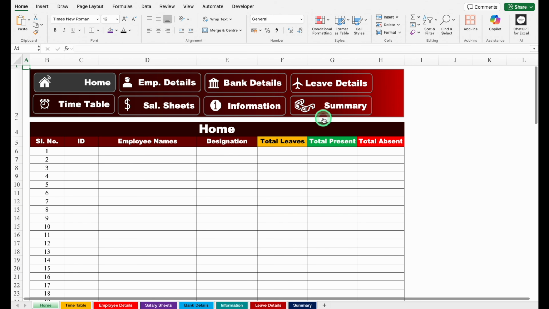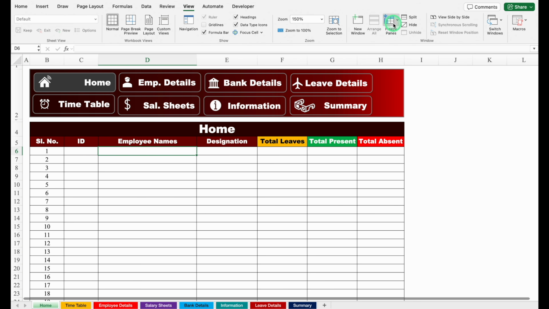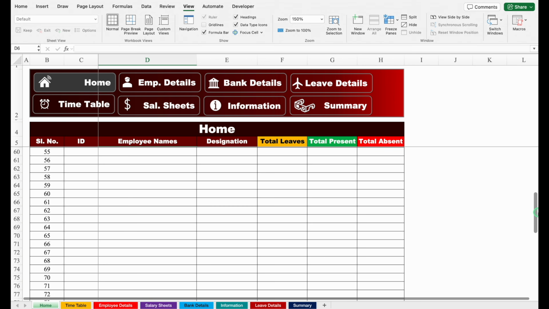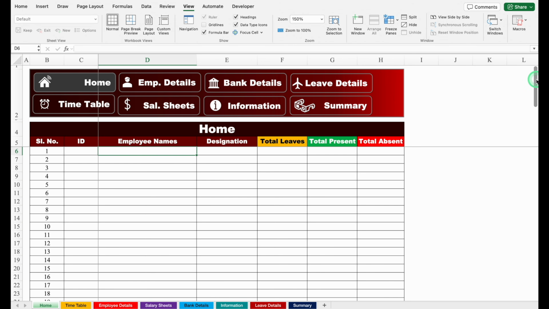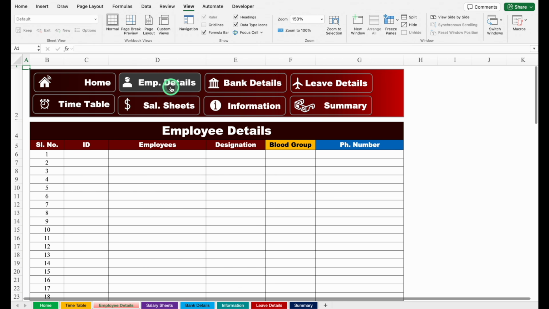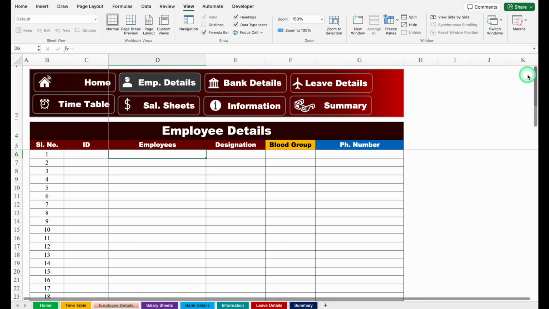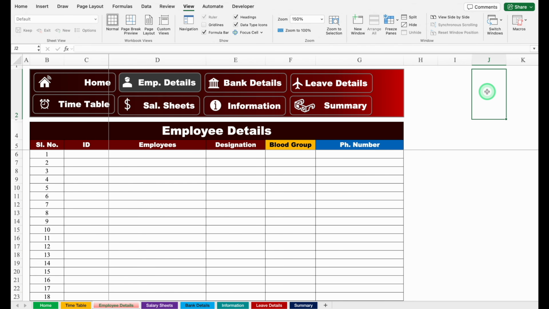Let's go on top. I'll click just under my header. We'll go to View tab. We'll come to right hand side and we'll click on Freeze Panes. Now when we will come down, our navigation bar is visible. So whenever we will click on any button, we will be diverted to a specific sheet. And by freezing our panes, we will be able to go to the bottom and the bar will not be moving. Perfect. Let's start creating a new format now.